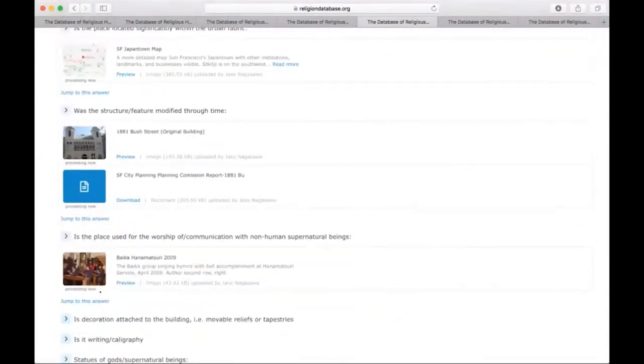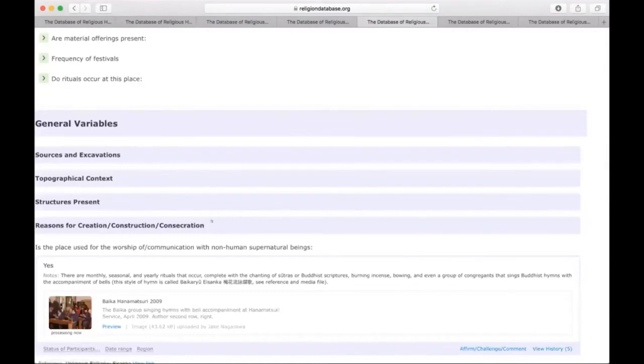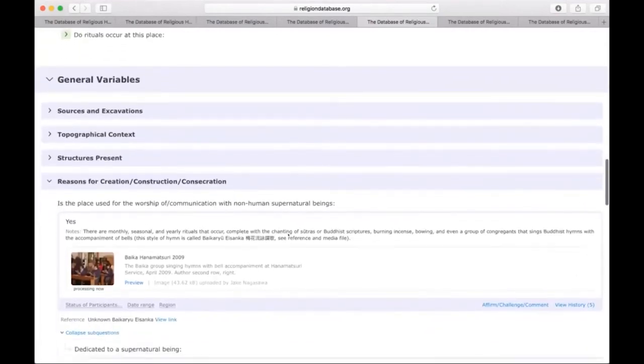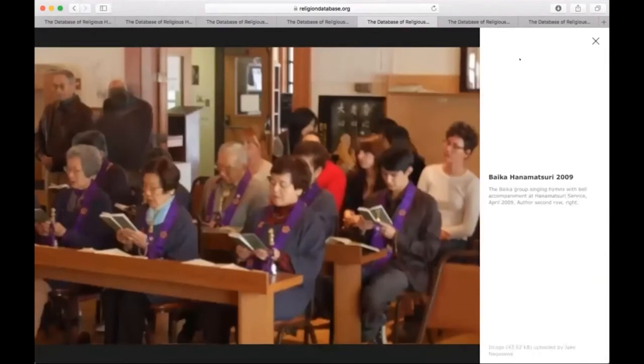So in this case, we can jump to this question. They're talking a little bit about the worship that occurs at the site, and then they have a photo of what that would look like. And in addition to the comments that annotate the question, the photos themselves have space for citations and descriptions as well.